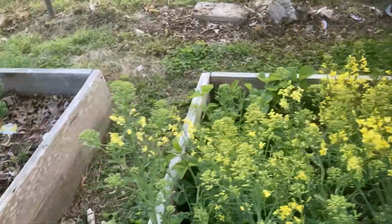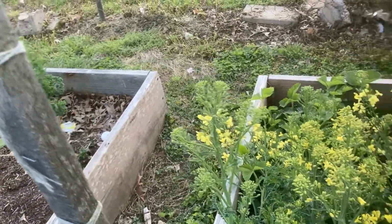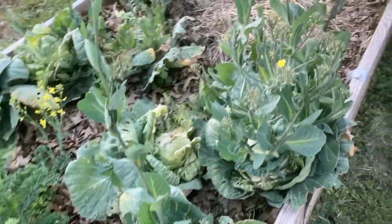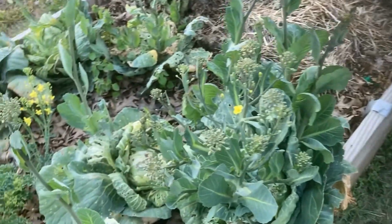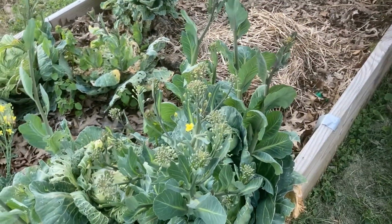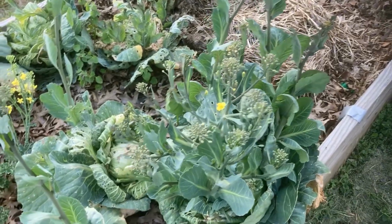So I'm going to thin some of this out to make room for planting stuff I can actually eat, but it's still kind of cold. I do want to keep some for seed. But one of the big things I want to make, and this is very important, I don't think I've seen anybody else discussing this aspect in gardening videos.